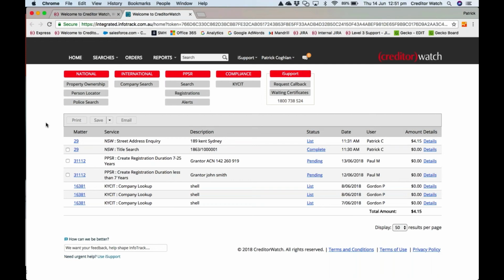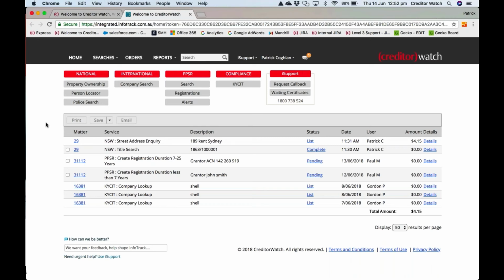Importantly, as I said before, by ordering this, it automatically alerts CreditorWatch. We do all of the back-end reconcilement from a billing point of view, and it just gets added to your standard CreditorWatch invoice that you would get on a monthly basis. Very simple. We also call it out on the invoice. The beginning of the product name will be EXT for external. Just nice and simple, so you know exactly who is ordering what and how much it's costing you.